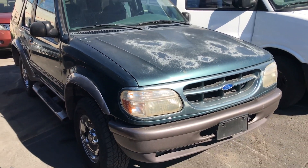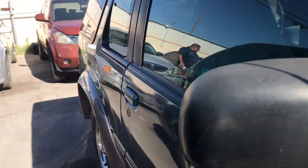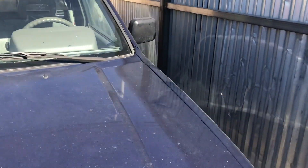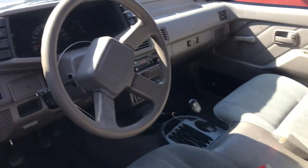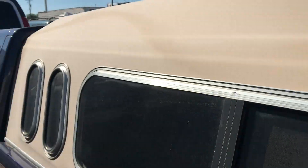They got this Ford Explorer — this is actually the two-door. We seen the four-door yesterday. Got the Isuzu pickup truck — I know the gardeners love this truck. It's stick shift, I need to buy this thing and practice my stick shifting. This thing is pretty clean on the inside, has a little bed with a top cover on it. Pretty decent truck.